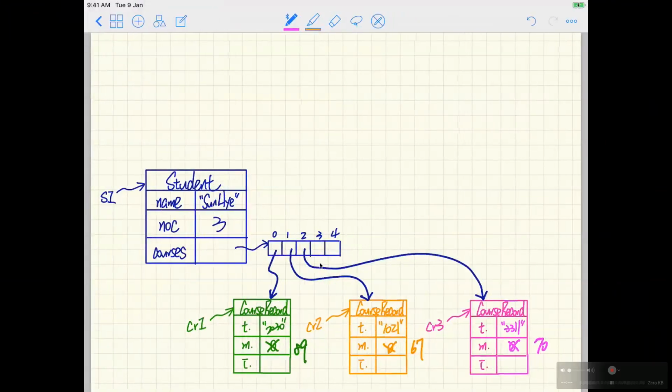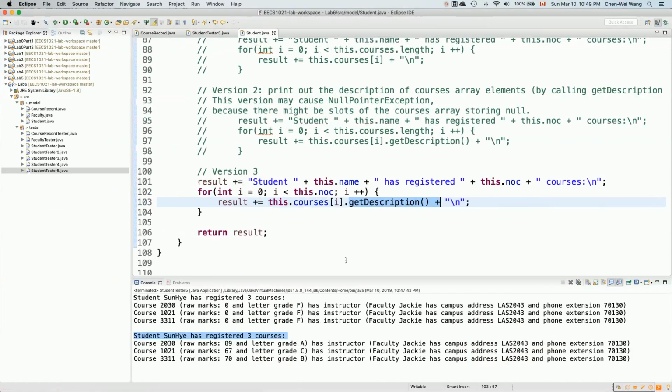Basically, this is what we're going to do. We're going to go over the courses for this student over here from 0 until NOC - 1, right? That's kind of the pattern we talk about. And then we're going to go for each course record to convert from their letter grades. In this case, the letter grade would be, for example, A, and A should correspond to the grade point 8. And then we want to add up the grade points from iteration to iteration. But how do we do that? Let's see very quickly.